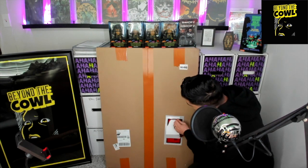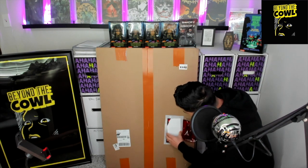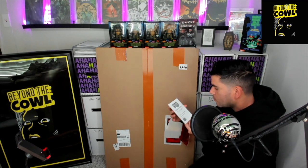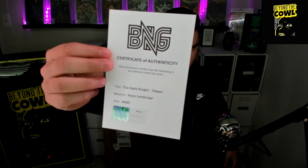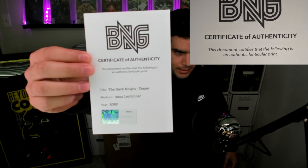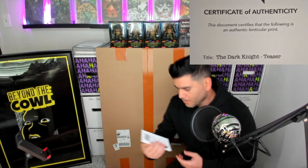Go ahead and get this guy open. Right here. Yeah, so certificate of authenticity. It comes with a nice little, let me put this up so you can see. Certificate of authenticity. And as you can see, it's going to be the Dark Knight 4mm lenticular print edition of 550. It looks like I have number 440. So that's what it is, and let's get it open.